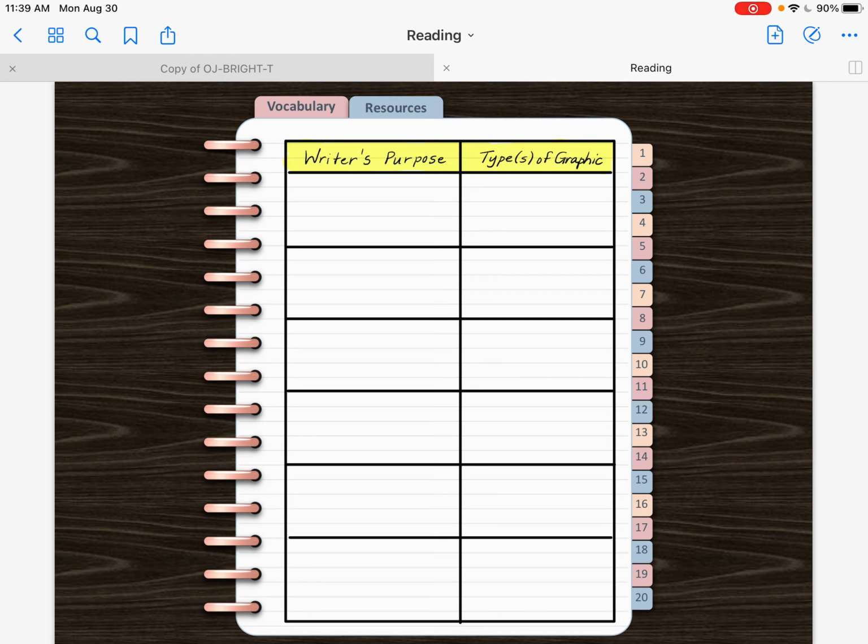may be used. So if you will draw a table similar to this one, and if you need to pause the video to copy this table, that is fine. You'll need a total of 7 rows. 6 of them need to be fairly large, like I've done here, and you'll need a row for your title. So go ahead and pause the video, draw yourself a table, and then start the video back up when you're ready.